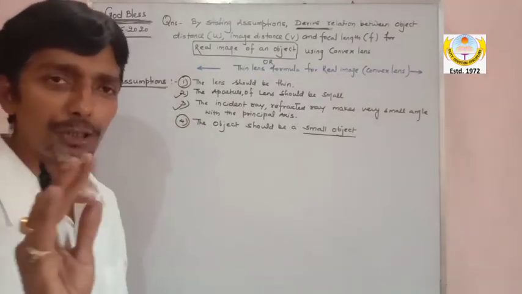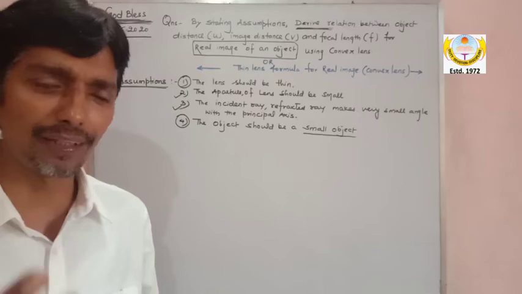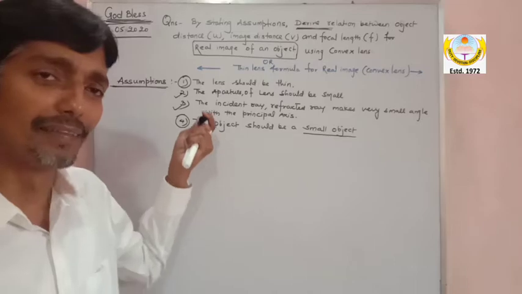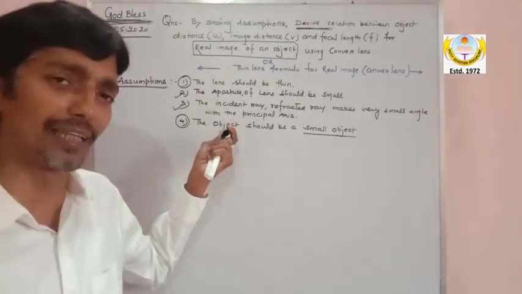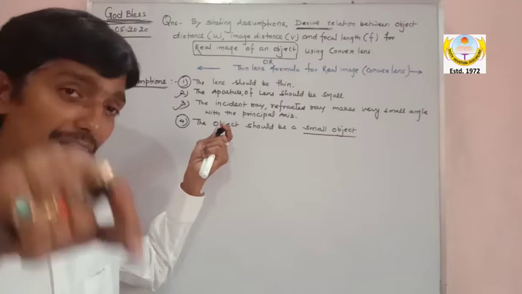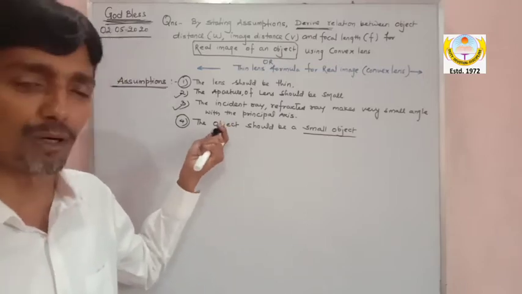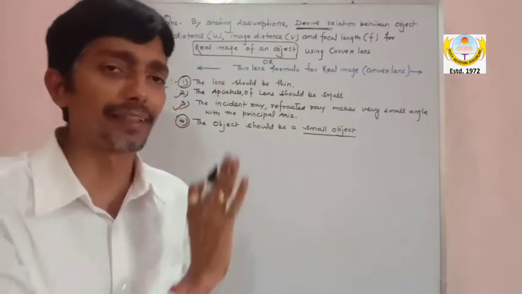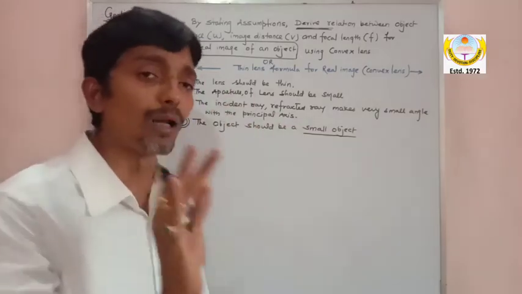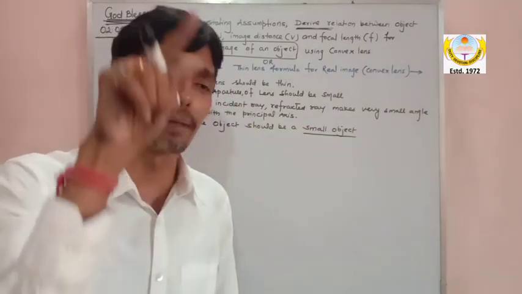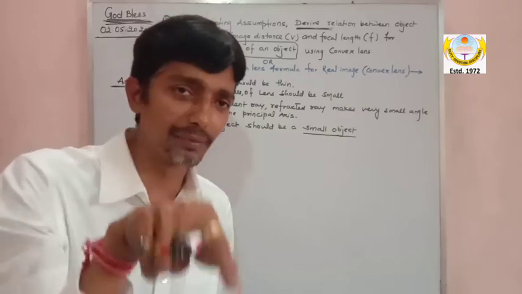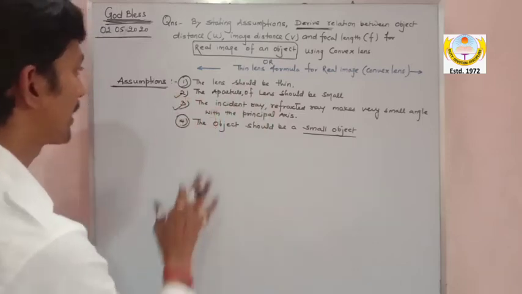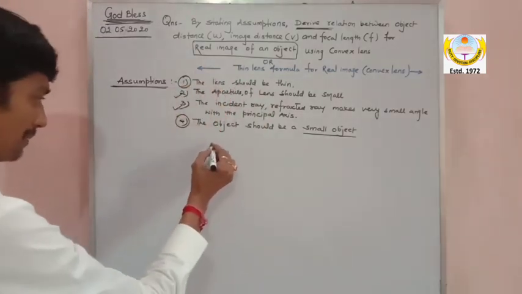The first is that the lens should be thin, whereas in the lens maker formula we did not have such an assumption. Here, when I go for the thin lens formula, assumption number 1 is that the lens should be thin, because, as I said, we have to measure the distance from its surface, that is the optical center. And the fourth one: the object you consider is not a point object in the question. The object is a small object, and that small object is nothing but a line object. You must know the line object we took in the case of the mirror, if you remember. So the object should be a small object. This is the assumption. Now let us draw the diagram.